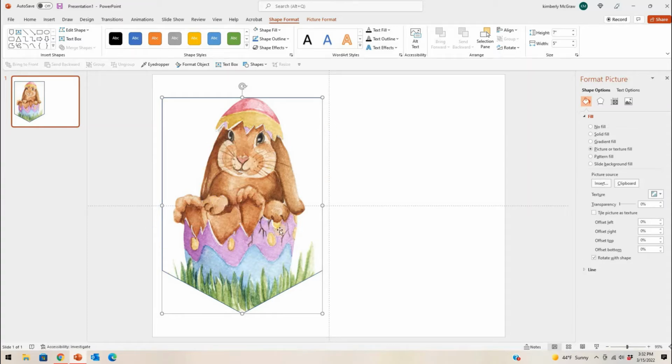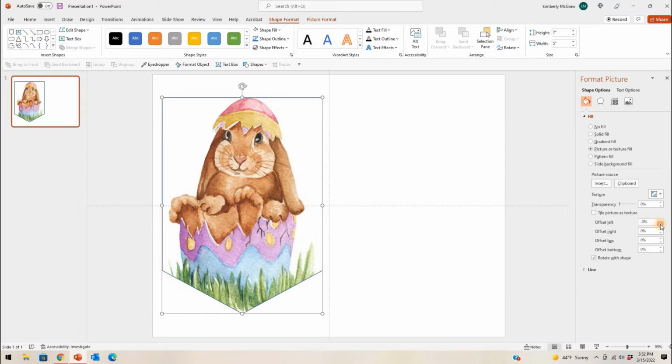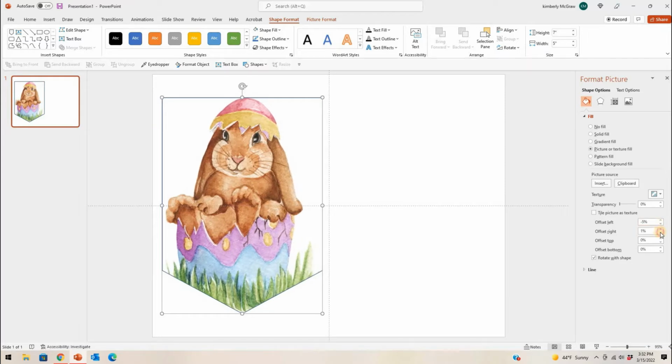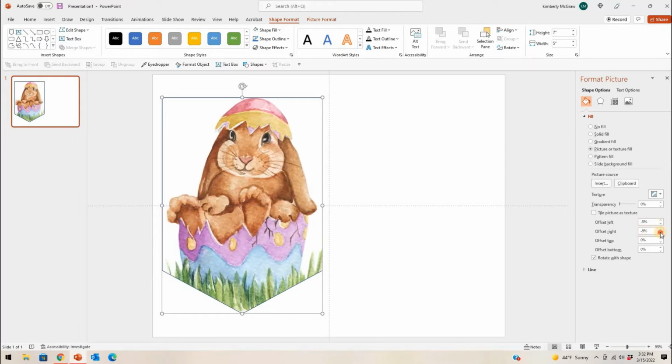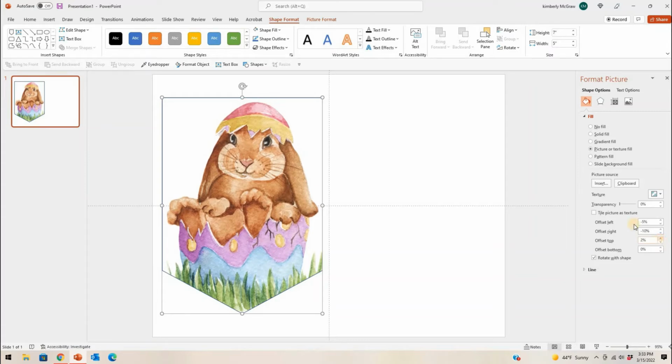Now, I am not a big fan of how stretched out this looks. It's fine, I think it looks okay, I think we can use it, but I'm going to fix it just a little bit. You can go down here to the offset buttons, and this allows you to play with the size and the shape a little bit. I think about plump little bunnies when I think about Easter, so I think I'm going to pull this down just slightly, and we're pretty good to go.